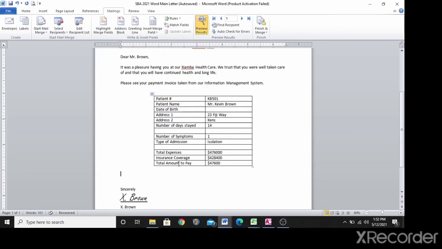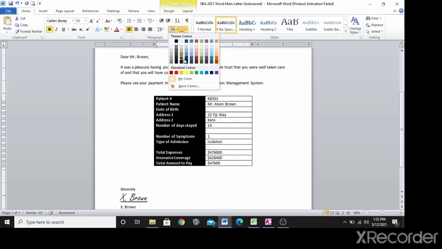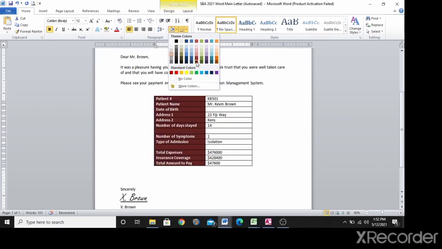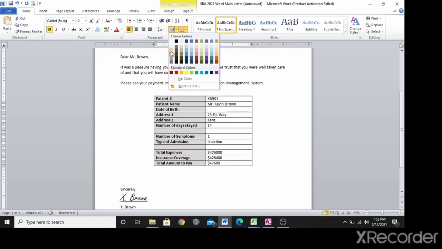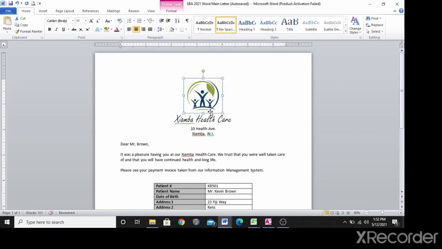The table is a very important part of it. You can make it a little bit more attractive. You can bold some of the headings here. You can even put a little mild color on the heading section, mild. So I don't want any bright red and things like this. You can't have this. Or these dark colors are going to make it hard to read, right? So you have mild colors like this. Alright. So remember your logo, letterhead, address. The body of the letter should be 3 sentences long.